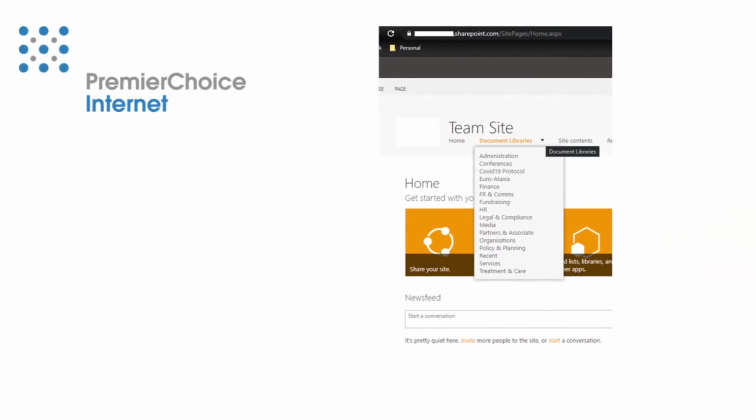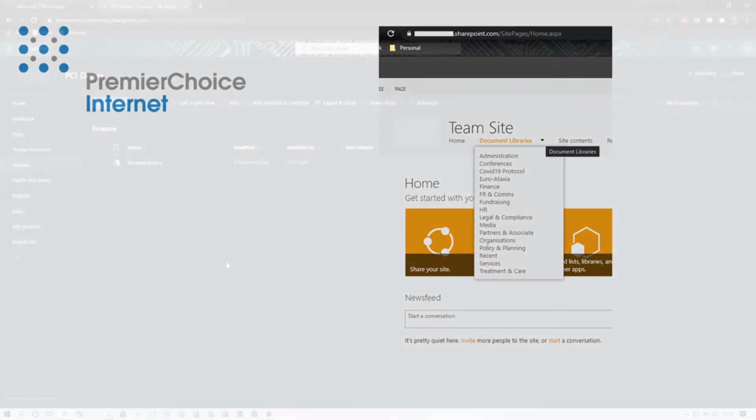As you can see, you have a homepage with a document libraries drop-down list. Your server data will be organized into these document libraries you can see in that list. You will be able to open any of these document libraries even if you do or don't have access. The only difference is if you don't have access to that document library, it will show up as empty. So if you require this, then you're going to need to request this to support. Now we have that out of the way, let's take you back to the demo team site.